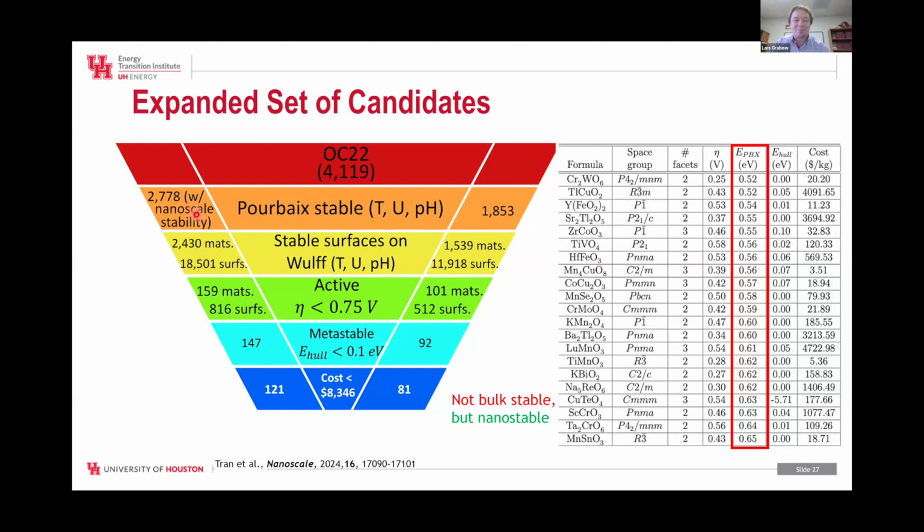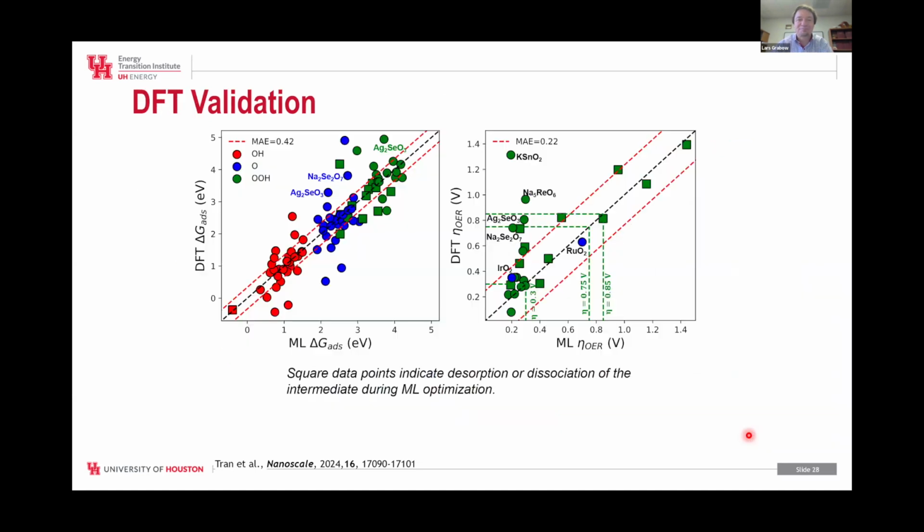And then we go through the same process. And we end up with 120 materials versus 80. Still doesn't sound great, but overall it's a 50% increase in the number of materials that could be considered. So from 80 to 120. And here's a list of these materials. Again, some of them have a very low estimated overpotential. And all of these materials were previously eliminated because their Pourbaix stability is 0.5 and higher, which was our cutoff criterion. But at the nanoscale, they would be stable.